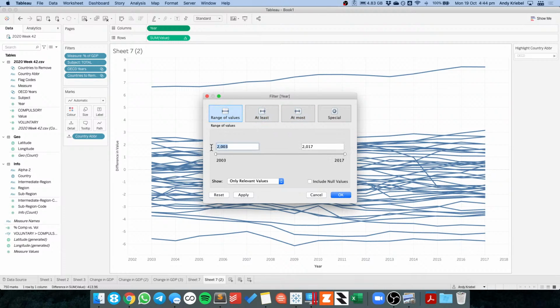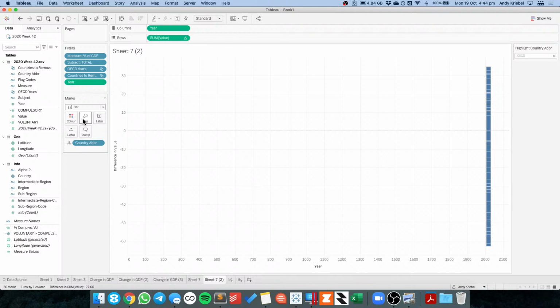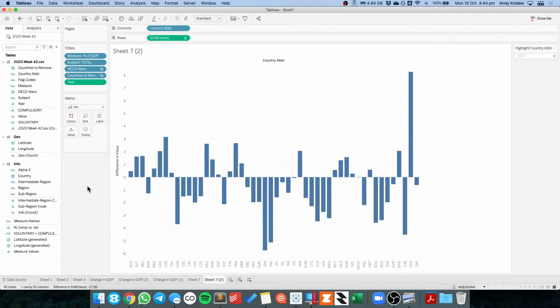Oops. And I'm going to make these a bar instead. And then if I put country here and get rid of year. Okay, so now I can see how they all compare to the OECD average.